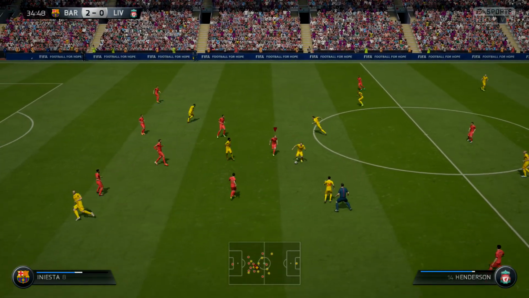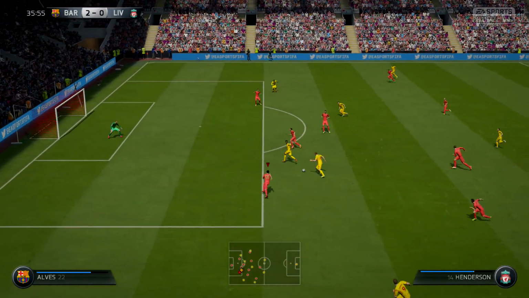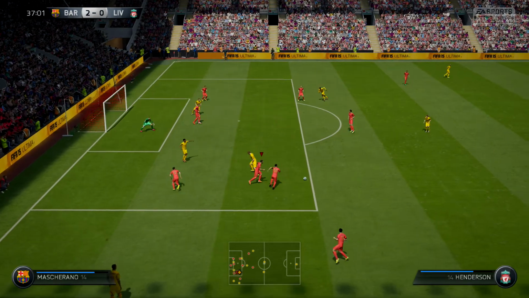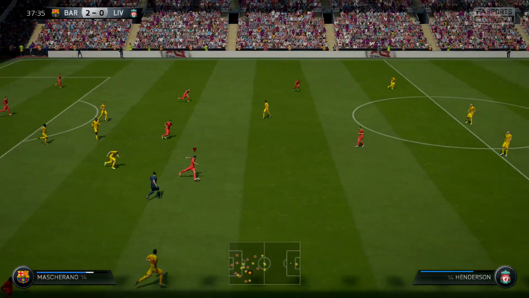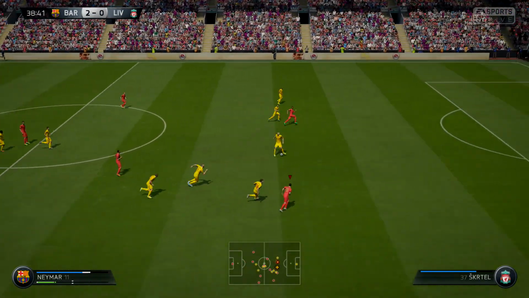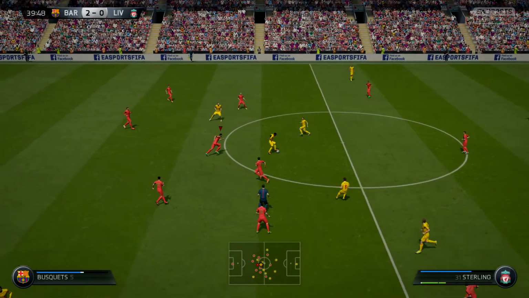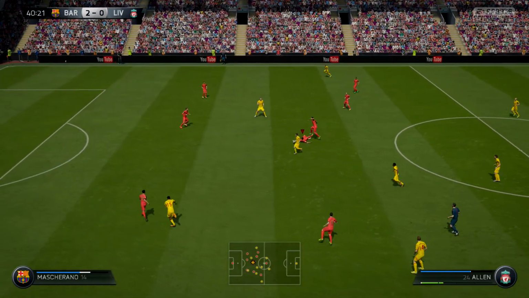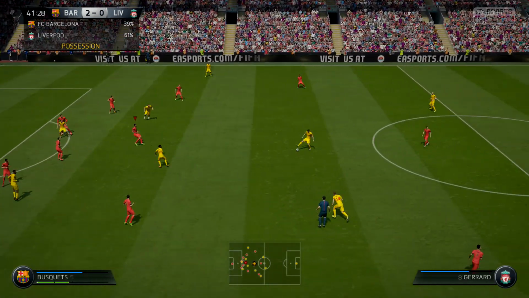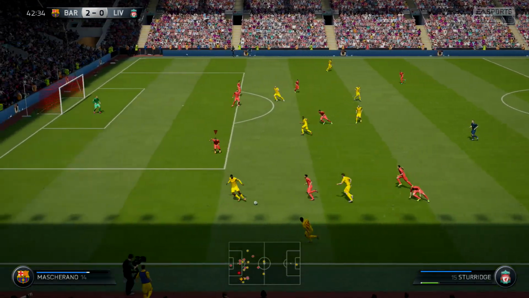Jordan Henderson. Oh, he's away beyond the slide tackle. Wonderful interception. Steven Gerrard. Brilliant technique in the tackle. Well, he's passed his man there, Gerrard, like he wasn't there. Daniel Sturridge.